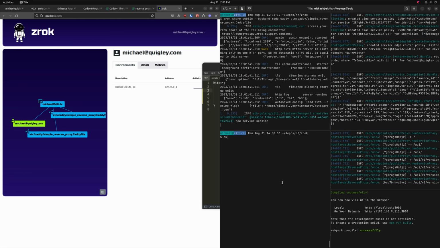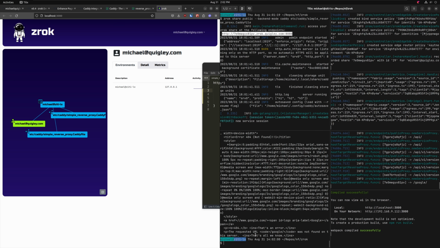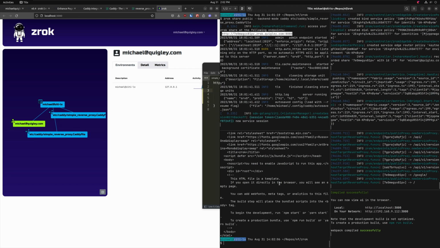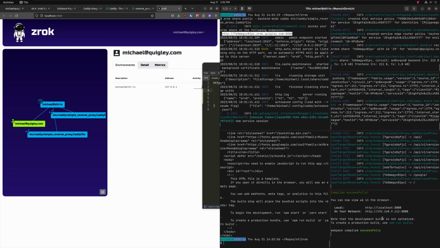So now if we do curl and we grab our zrok share URL, we do curl to /Google. We get Google's homepage. And if we do anything else, we get, yeah, so we're getting npm.